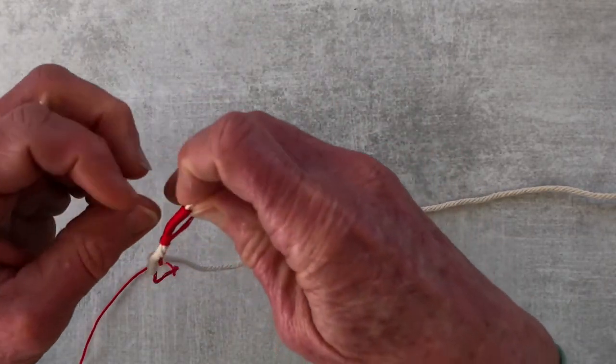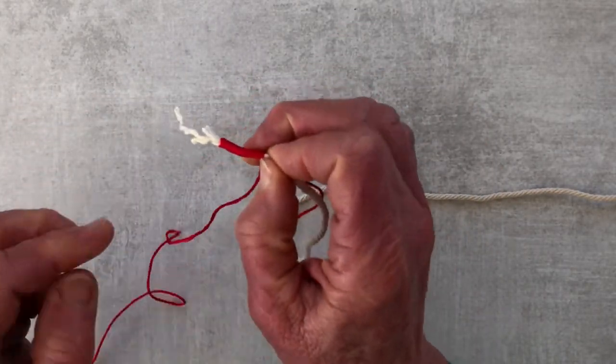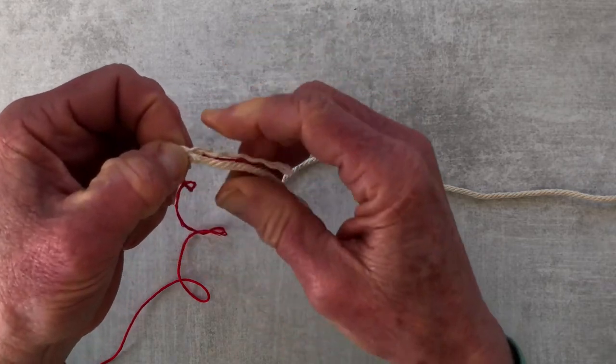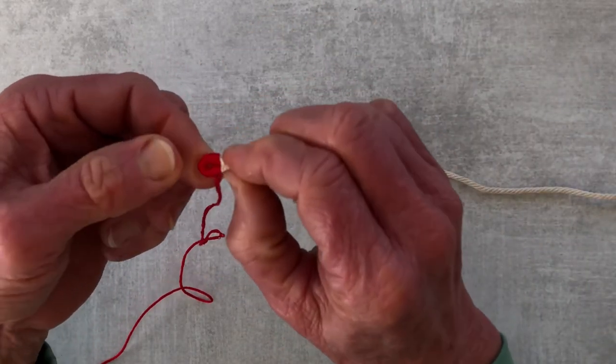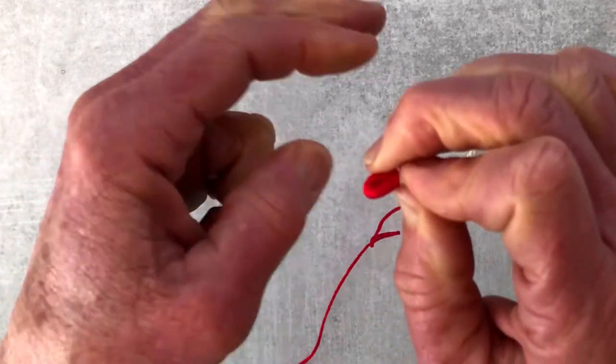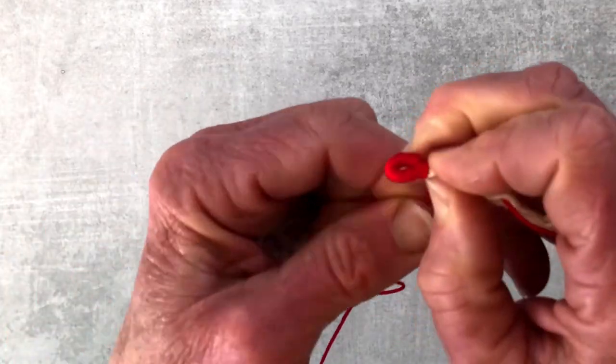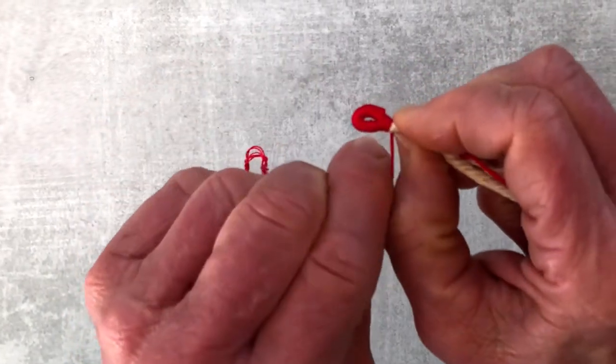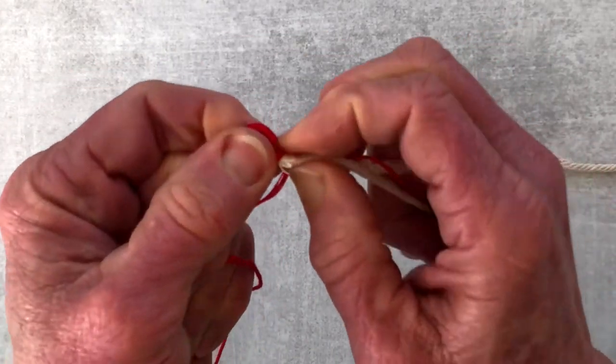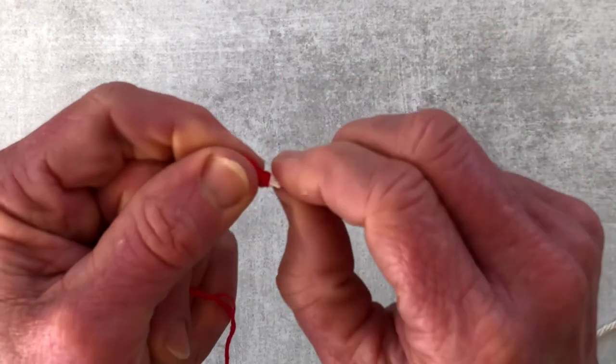We want that because I am going to fold it over and wind both of them together. Here we go. I'm going to fold it over. Now this is going to be acting like one cord down here. It's all going to go together. I'm going to wind around both of them like so. This is the tricky part. And if you mess up, just take out your winds and do it again. No big deal. I'm going to wind a few here, maybe about an inch. Try to keep those threads right in there. Keep it nice and neat.